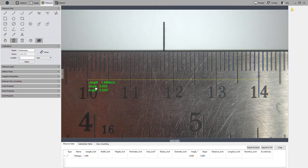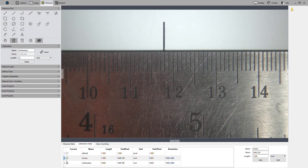Okay, if we want to delete a measurement off screen, we'll click this trash can icon and then click on the measurement and they disappear. If we want to delete a calibration, we say, oh, that inches calibration isn't working for me anymore. Make sure it's not the currently selected calibration, and then just do a right click and delete it. You'll get a confirmation message, confirm, and you are done.